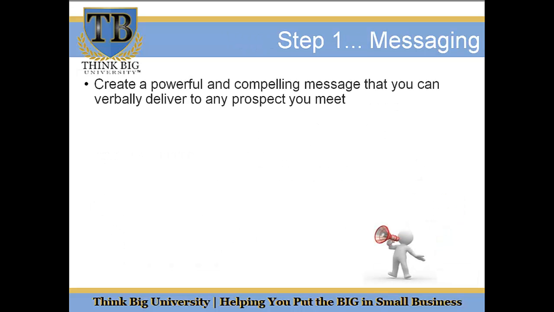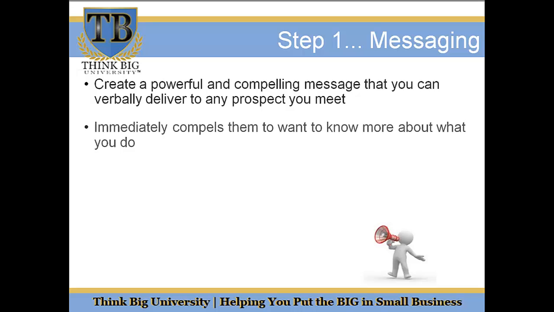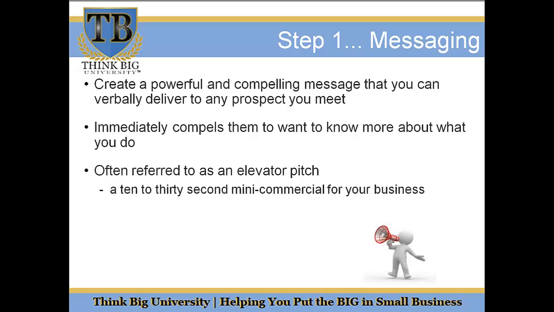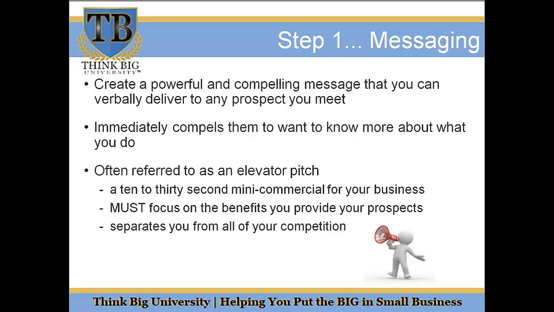Okay, so we said step 1 is to create a powerful and compelling message that you can verbally deliver to any prospect you meet. One that immediately compels them to want to know more about what you do. This is often referred to as an elevator pitch. An elevator pitch is simply a 10 to 30 second mini commercial for your business, and it must focus on the benefits you provide your prospects, almost like a USP, and it's what separates you from all of your competition.